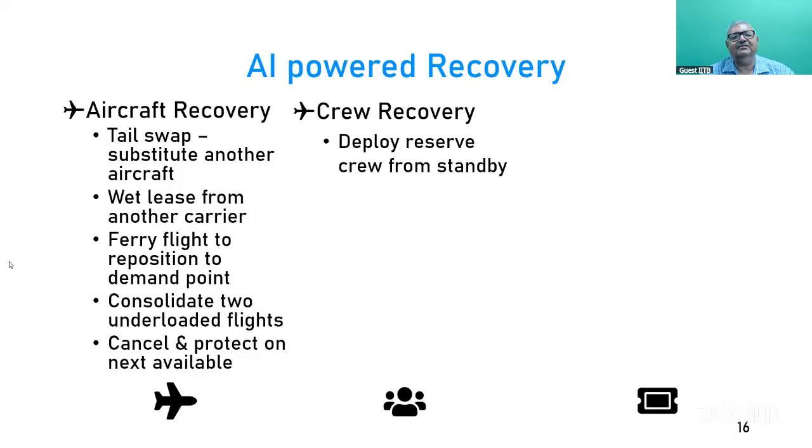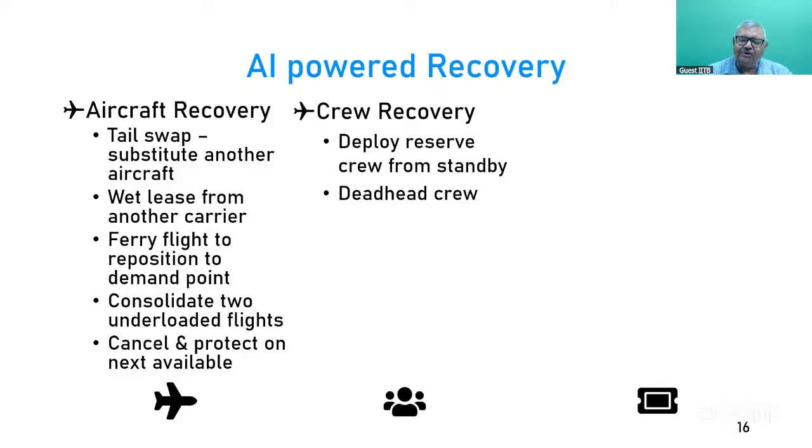So crew recovery means if you have a large pool of manpower, you can deploy the reserve crew from standby. In all large airlines, in all big cities where they operate, they do have some crew members who are on short call. That means they are not on duty, they are probably resting. And after resting, they are now qualified to operate, but they are on a break. And at short notice, they will be required to come and take somebody's place.